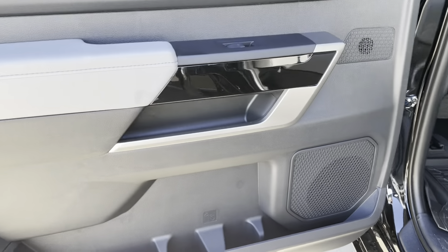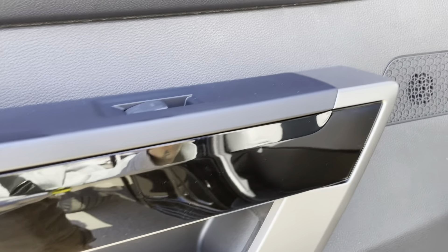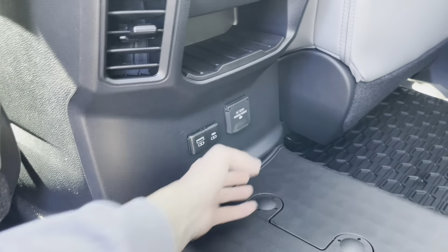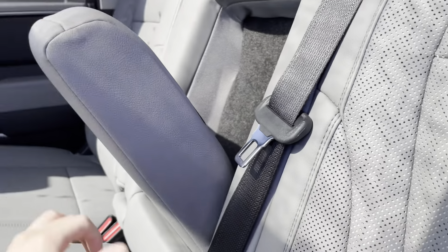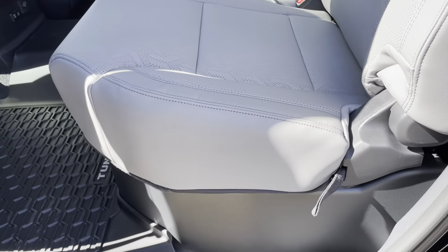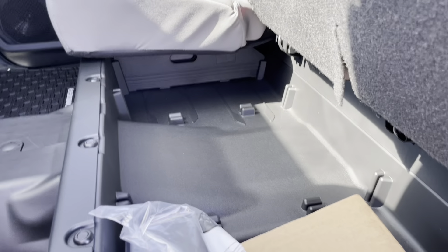Taking a peek in the back, starting off on the door, we have plenty of storage space down below with lots of cup holders and some small storage around here, plus our shiny black accent and window controls. Going in, we do have some spare pouches behind the driver and passenger seat for additional storage. In the center of the console, we have charging ports — USB and USB-C — as well as the wall plug-in charger. We have these beautiful gray seats as well. If you're looking for extra armrest or cup space, the center folds down and gives you just that, but if you want three seats just push it up. And if you are looking for additional hidden storage space, just pull this little lever and you have plenty of space under the seat — that side also opens up with a divider separating the two storage compartments.